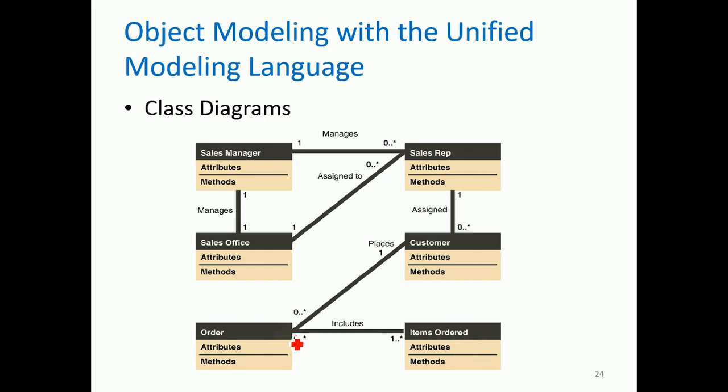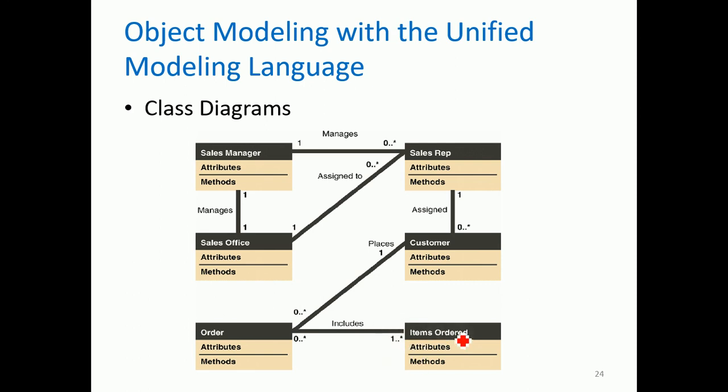And then also, the relationship between order and items ordered. Zero or more orders include one or more items ordered. So why is it zero or more? It means that orders are considered even if you're not yet paying. That's why it's zero or more. And then, of course, if you order, you should have items ordered. This will not be considered an order if you don't have any items ordered.